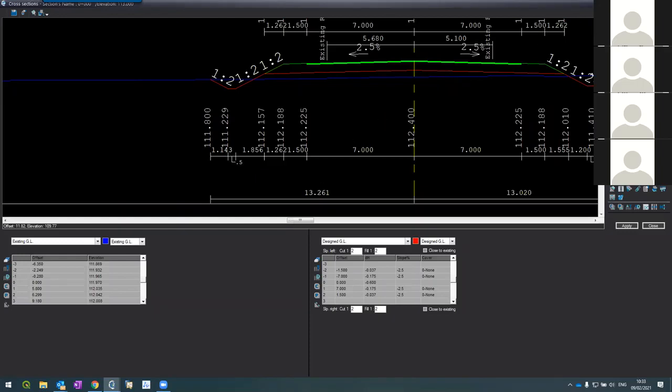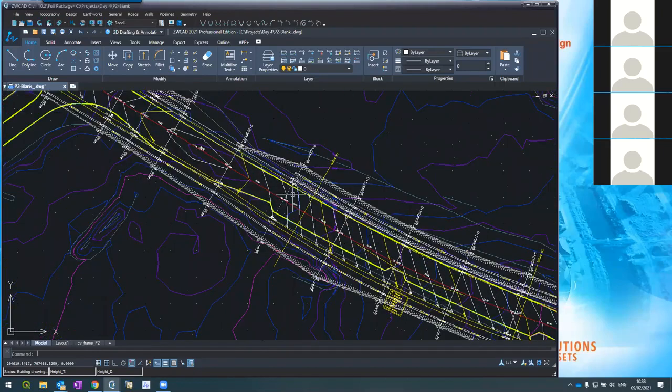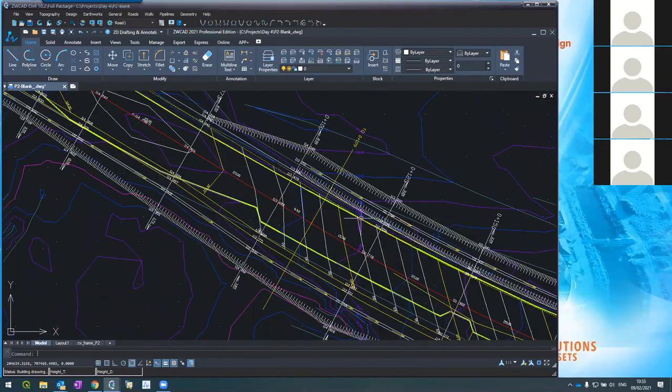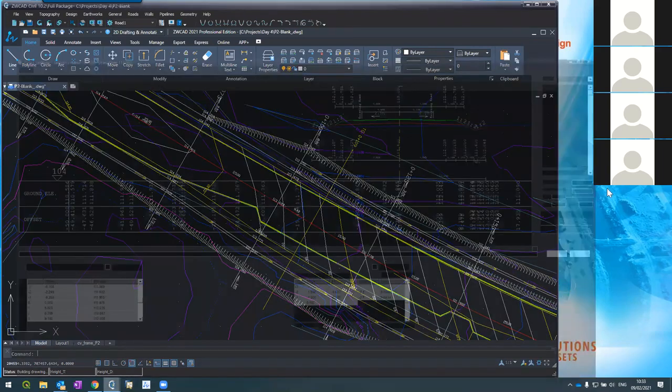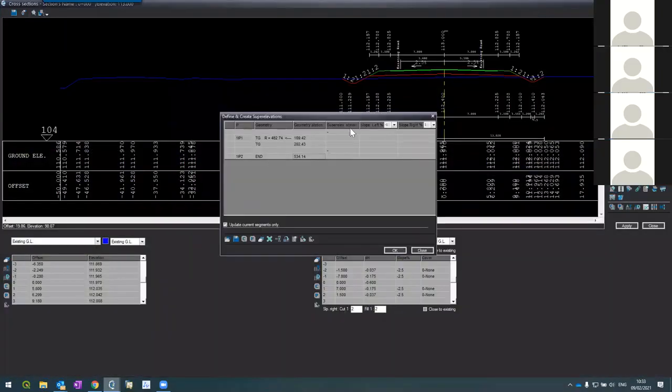But I need to know where to create the transition. I can create it manually like I did in the first, or use the system. So how do I tell the system to use it according to its own standard? Again, I'm going to the super elevation. I can enter the segments myself, or I can tell the software to use automatic super elevation. Automatic software asks me a question, what is the speed limit?